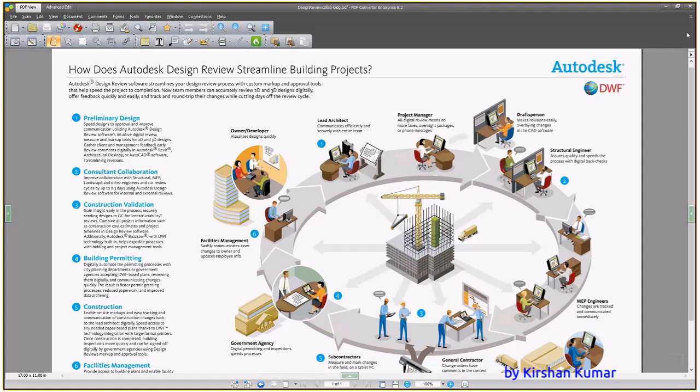If you are traveling, if you are on site, you can use this software on your mobile and check your model. Its file size is very small. If you have 175 or 200 MB in Revit, it will be only 1 MB or 2 MB maximum, and it will work on the Android platform. So any tab, mobile, anything, you can work. These are something where you can find what is the benefit of this tool.